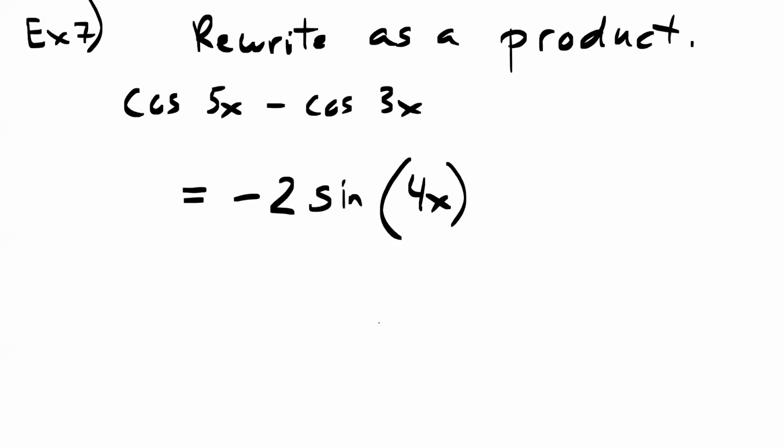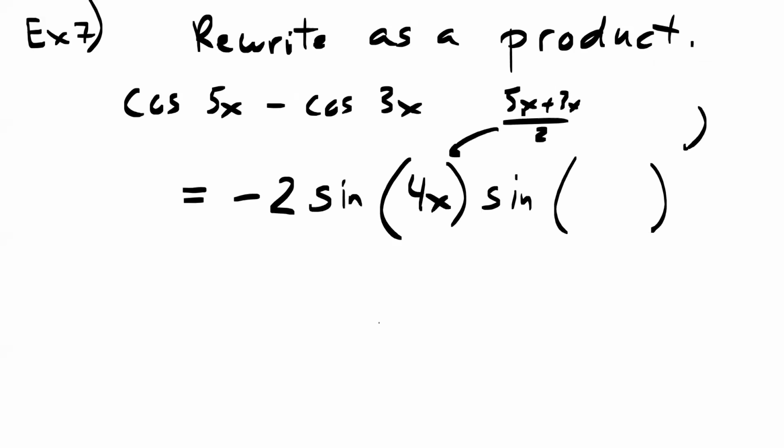And then what do we have after that? We have cosine, is that right? No, we have sine again. Now this one is going to be the subtraction of those and then divided by 2. So 5x minus 3x is 2x, divided by 2 again. So there it is: you add them up to get this one, and subtract them and divide by 2 to get a single x. And done. We good? Can we simplify it more? You can't simplify it more because you have x's and you don't know what the angle itself is.